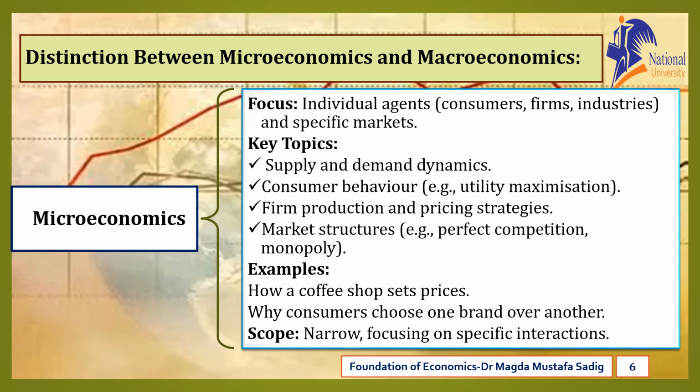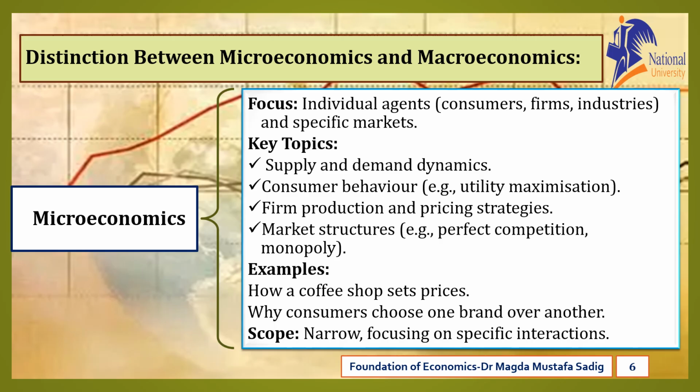So if you have $10 and want a snack, you could buy a $5 burger or a $3 ice cream. You choose the ice cream because it makes you happier for less money. That means you are maximizing your utility. So businesses study this to know what people will buy, like why you pick one brand of phone over another.